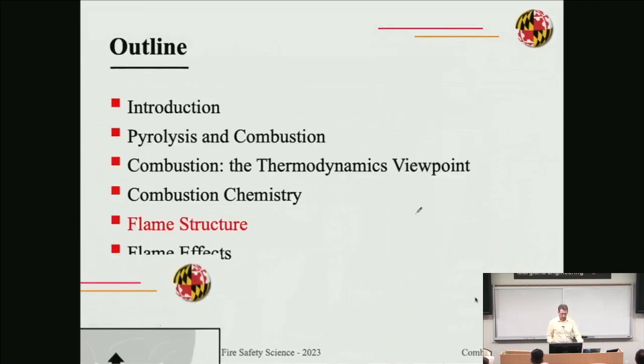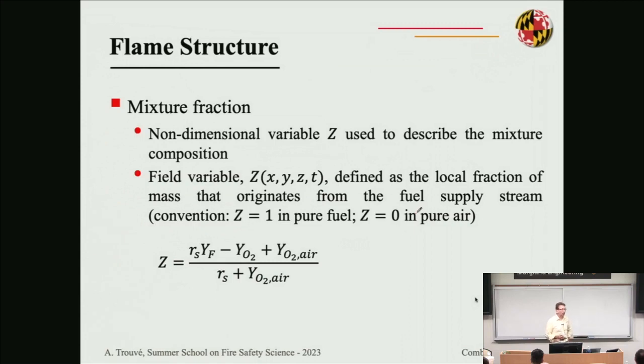So that also means that if I want to describe the flame structure, when you go to the combustion science literature, you really have to describe the flame structure in terms of a mixing variable. That's the mixture fraction. I'm not going to say much about the mixture fraction. I don't have the time. But the mixture fraction is defined as the local fraction of mass that comes from the fuel stream and takes the value of 1 in the fuel stream and the value of 0 in ambient air. And I will leave it there for this. But it's a way to describe the mixing process between fuel and air. The reason this variable is so important is that it is what controls the structure and the rate of burning of these flames.